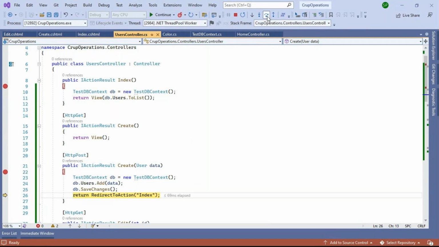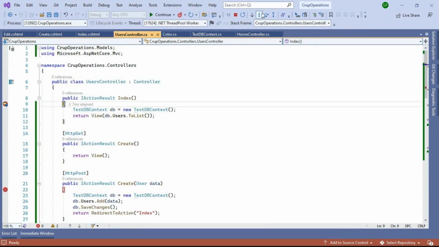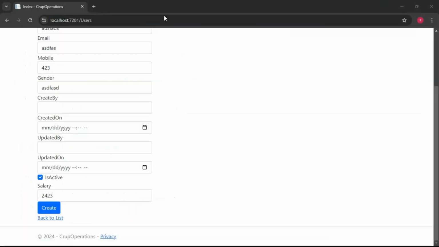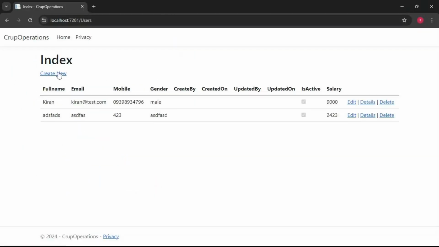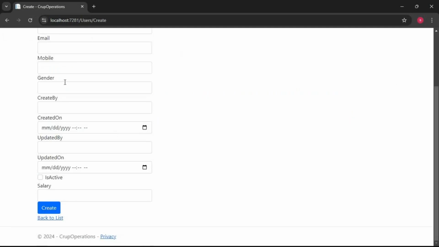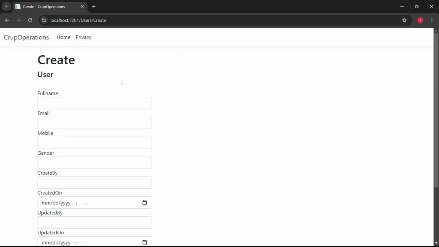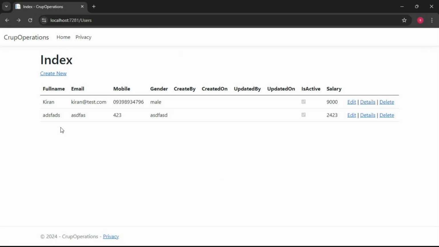See, it came here, and then again it is calling the database and getting the whole list, and then it is returning to this view. Not from the create view, it is just redirecting to the index view.